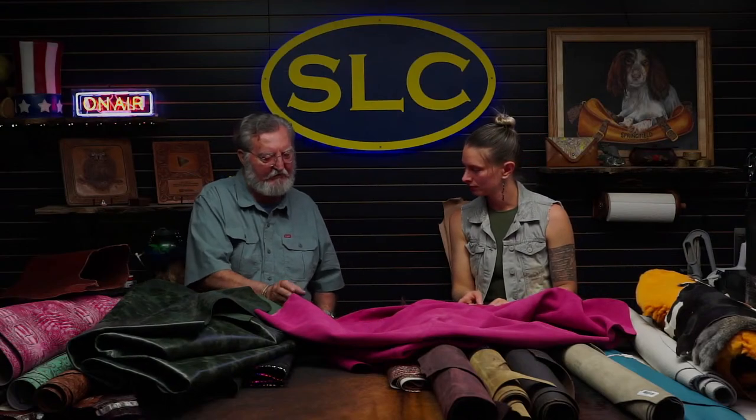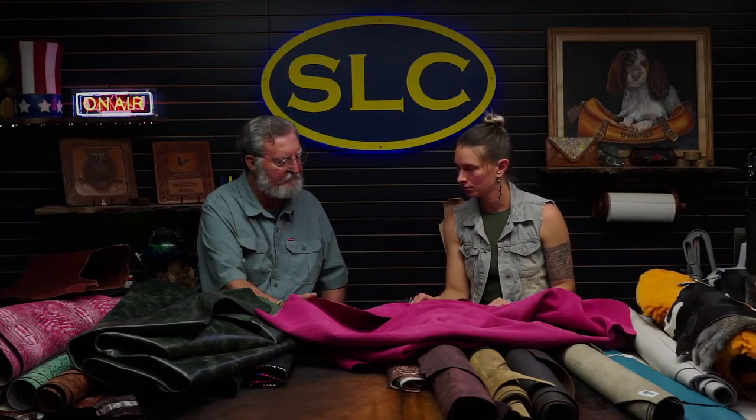And in reality, this isn't actually suede, though most people call this suede. Isn't suede buffed? I would consider a split, like our Vegetan splits, a split. But I think this is a suede. We buy it as a suede. It's buffed. It feels buffy, but a true suede is really soft and buttery, almost like velvet.